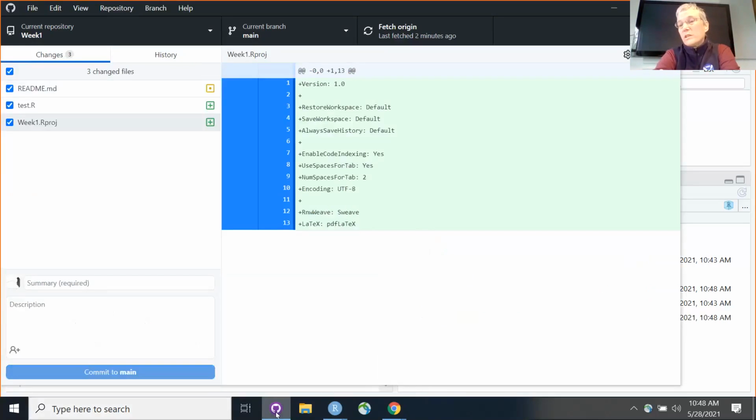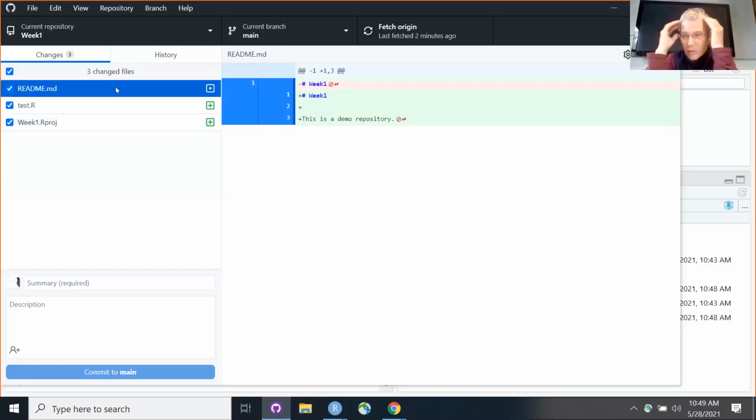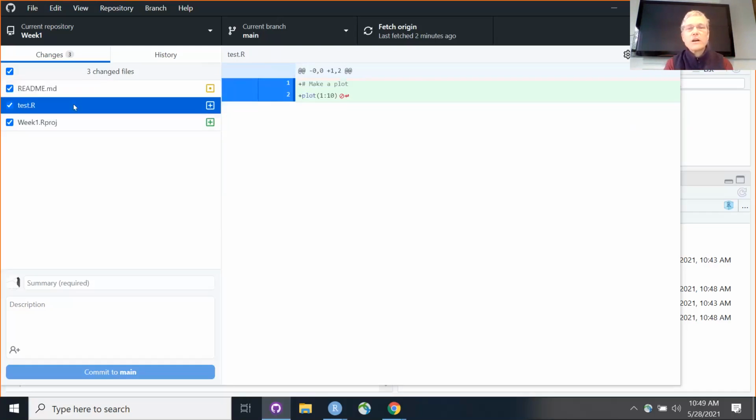Now you can see the changes that I've made here, and I can click on them. In this simple example, it may seem like, how is this so useful? But if you're doing a lot of changes, a lot of work throughout the day, it is so useful to be able to click on, say, the README, and if you've forgotten what you were doing three hours ago when you made a change, you look and think, oh, right, that's what I was doing.